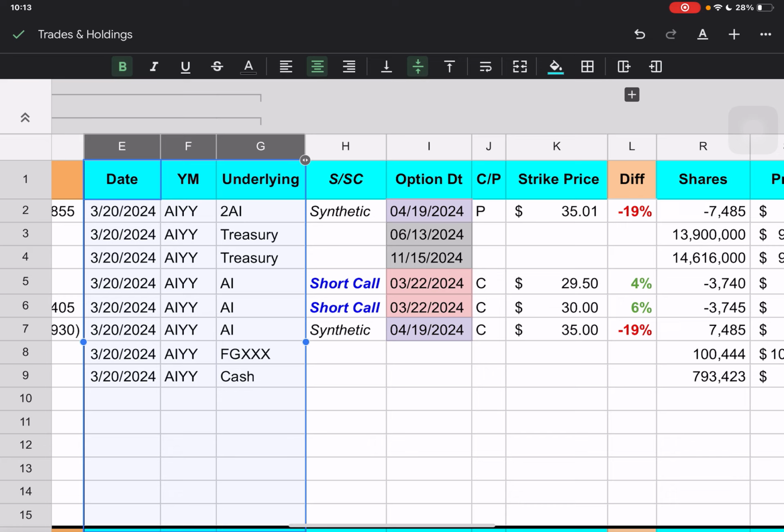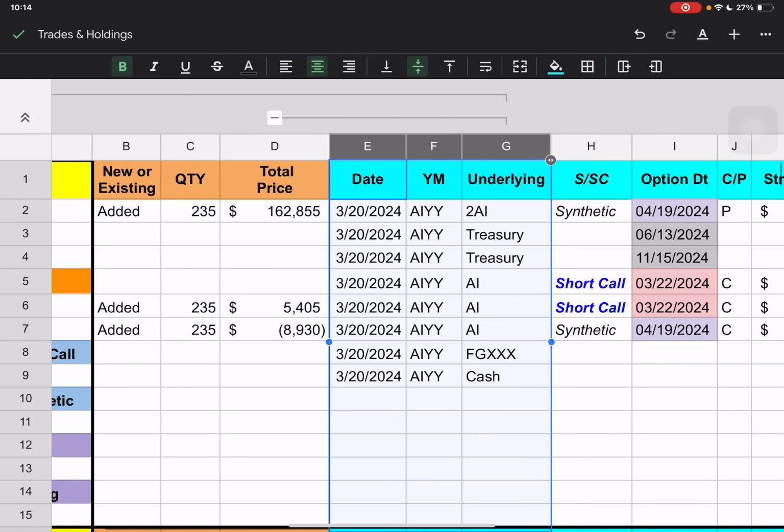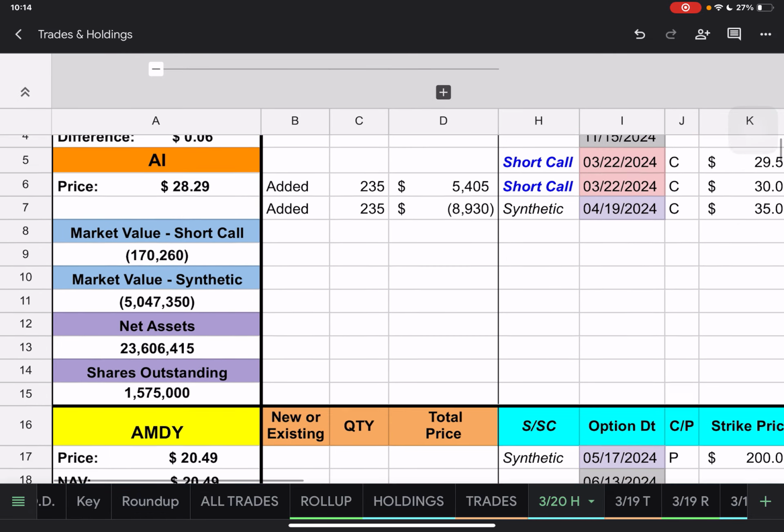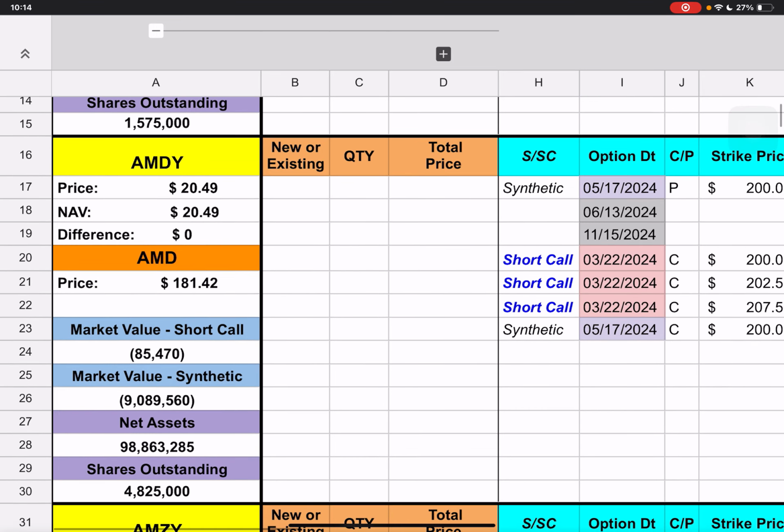But now I am seeing that we have some issues here with the trades and my spreadsheet. So I guess I'll address them as we go because, let's see, I already overwrote the formulas. So we'll continue here. And then on the ones I didn't overwrite the formulas on, let me just make sure. Yeah, we'll look at them. Okay. We'll look at these and then we'll go back to these other ones and we'll see. Okay, so I'm going to hide that back. I usually don't have issues on these, so I didn't think to check. And so we're going to go on down to AMDY.